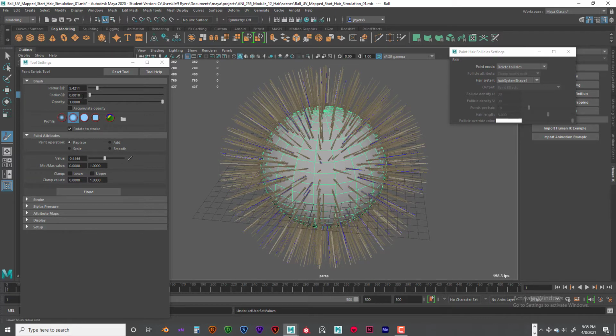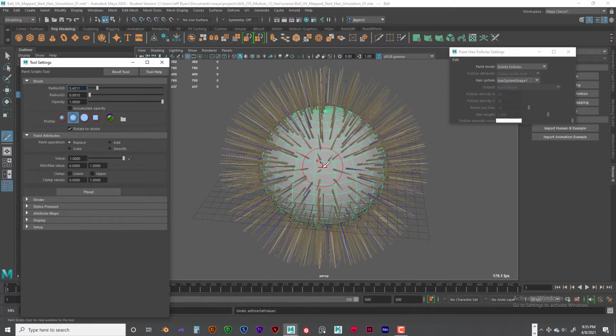and let's see if the amount or the value makes a difference. And it doesn't. It's going to take them all out, whether you've got it at 1 or not. It will take them out. Let's talk about opacity then. Let's bring that down a little bit, and the same thing. It just doesn't matter where your opacity is either.